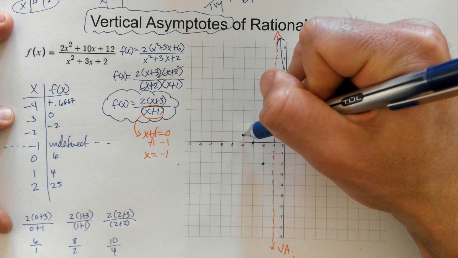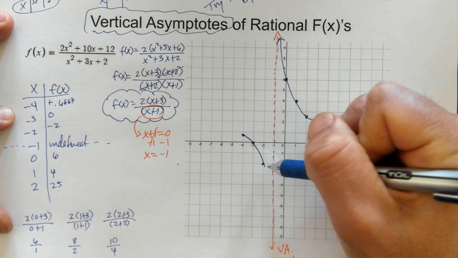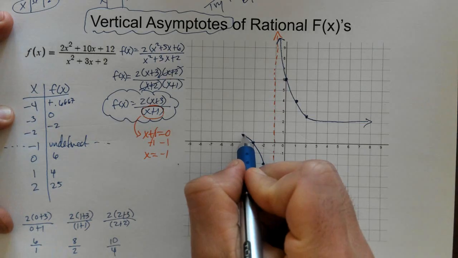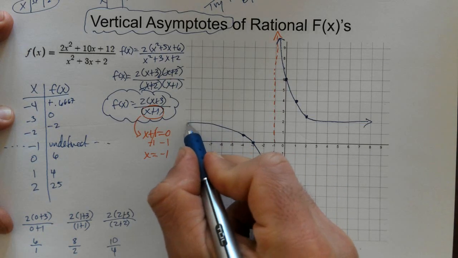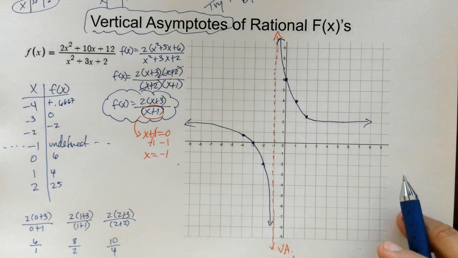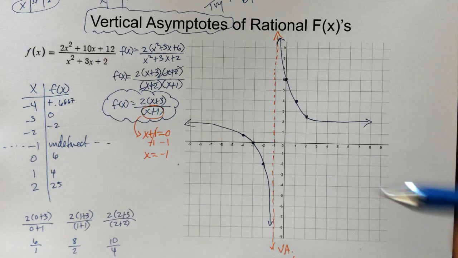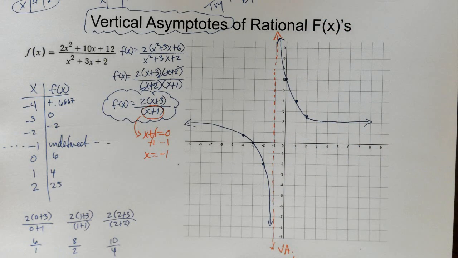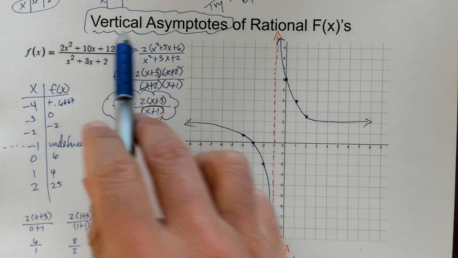And then this will connect, but in the opposite direction, going closer and closer to this asymptote, but never reaching it. And then it'll flatten out over here, something like this, right? The key thing here is that we're looking at the asymptote that the function will never touch. And I'm only focusing on the vertical asymptotes.